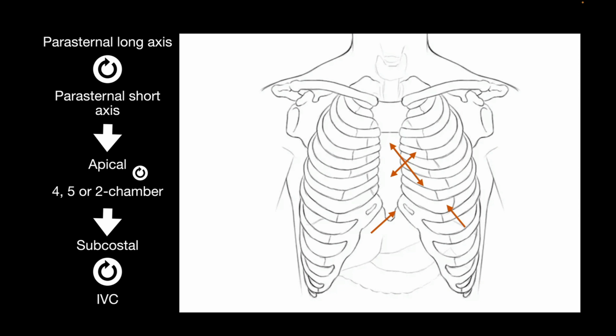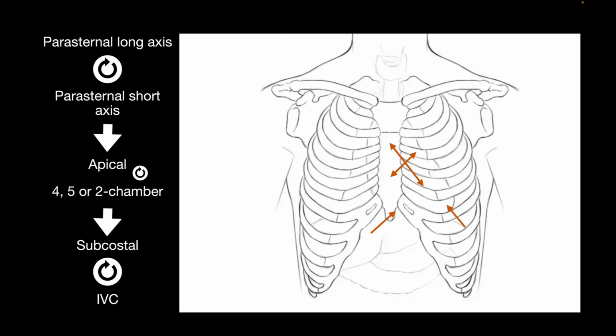Lastly, we're going to go down to the subcostal window, or the subxiphoid window. And this one, we usually want to start with the probe with a hand on top of the probe. So we're sort of holding it in a very different way so that we can scoop up under the ribs and under the sternum and flatten the probe right down so that we're looking up into the chest. So the probe's almost horizontal when we're doing this view.